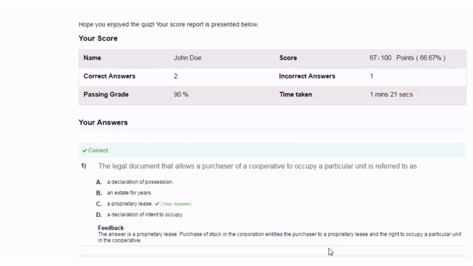So just remember that 90% or better consistently. They're going to be more difficult and trickier questions in the actual database, but it's going to be for your good. So if you just follow those simple instructions, you're going to do very well on the state exam, on the national portion of the exam, and also on your state-specific portion of the exam. Our database includes not only the national material, but all your state-specific material as well.